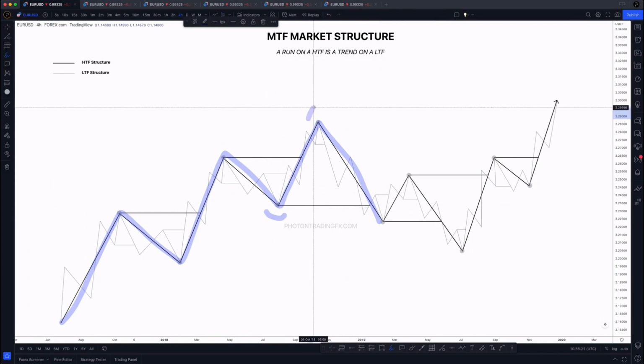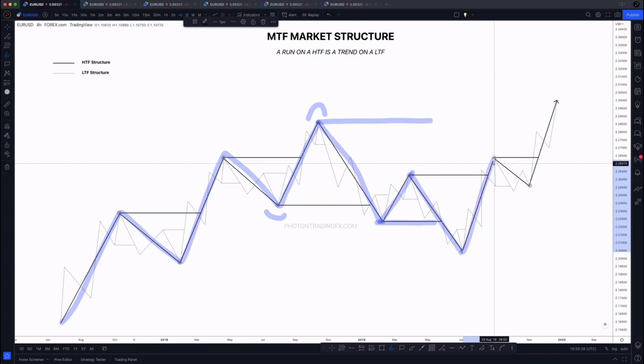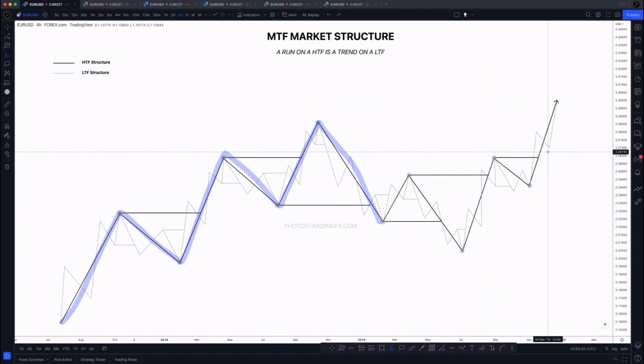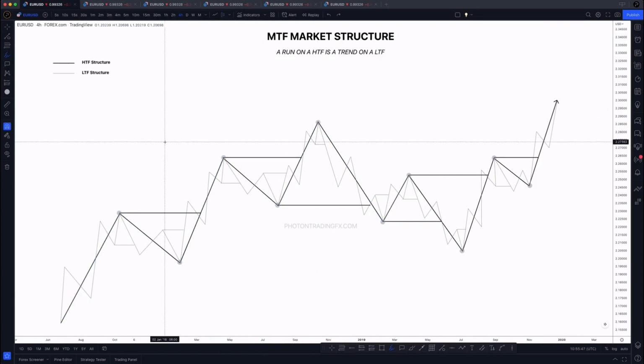At that point, this then becomes a strong high, right? Because it's broken the low. So now this becomes our strong swing high, and this becomes our weak low. So we're trading in between this range. Price then has a swing pullback, and then it breaks to the downside to take out that weak low to form a lower low. However, in the end, price then breaks to the upside to form a swing higher high, pulls back, and then continues that bullish trend. So we understand basic market structure from one time frame.